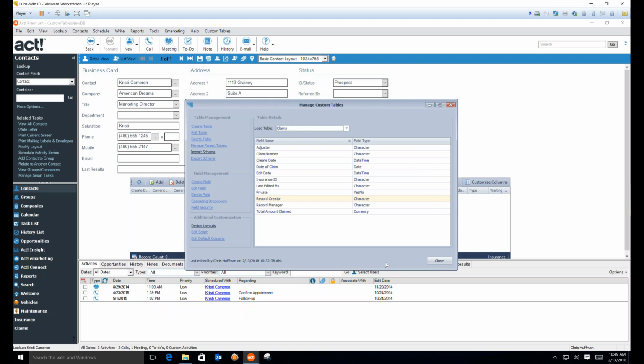Austin, I know you stepped away. Are you back at all? Yes, I am. The question I had about that for schema, do they have to be on the same ACT version? No, it's whatever version they're on, but they should be at least on the same Tables4ACT version because we make some changes to the schema importer and exporter. So I can be on version 20, create this, and then the client can be on version 16 or higher. Doesn't matter what version they're on. They can be on 16 or 17, etc. Yep, as long as the Tables version is identical.